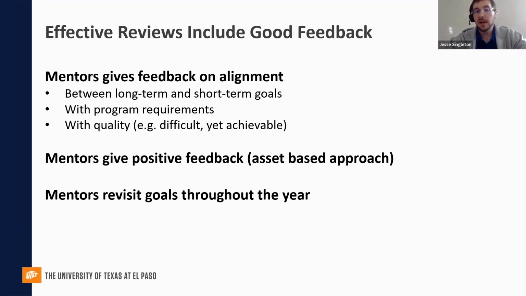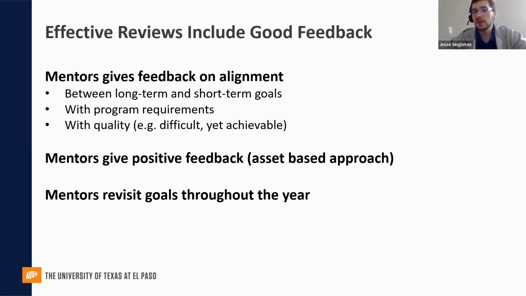Mentors should also make sure they're giving positive feedback, and it comes from an asset-based approach. If everything comes from a negative mindset, it's going to be really difficult for you as the mentee to keep coming back and asking to get assistance. It's going to feel very deflating, right? And so you want to make sure you're helping your mentor craft that positive space, and we want our mentors to be doing that. UTEP really champions an asset-based approach to our learning and education. And so we want to also facilitate that in the IDP process.